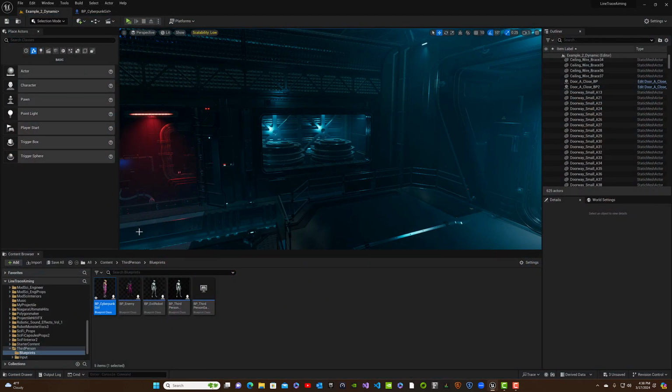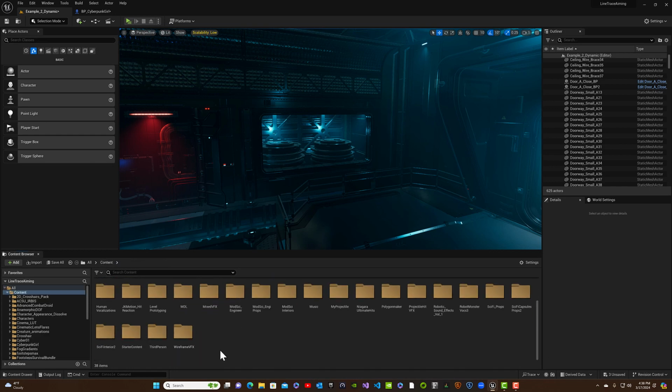It's easier if you have something visual to assist you with this, and I'm going to show you exactly how to do that right now. Let's go back to our content directory, and I'm going to start by making a crosshair. That is just a little thing in the middle of the screen, something visual that shows us where we're aiming. You can use anything as a crosshair. You can use an image, for example. There are plenty of crosshair images on Google Images. You can use really anything. It doesn't even have to be a crosshair.